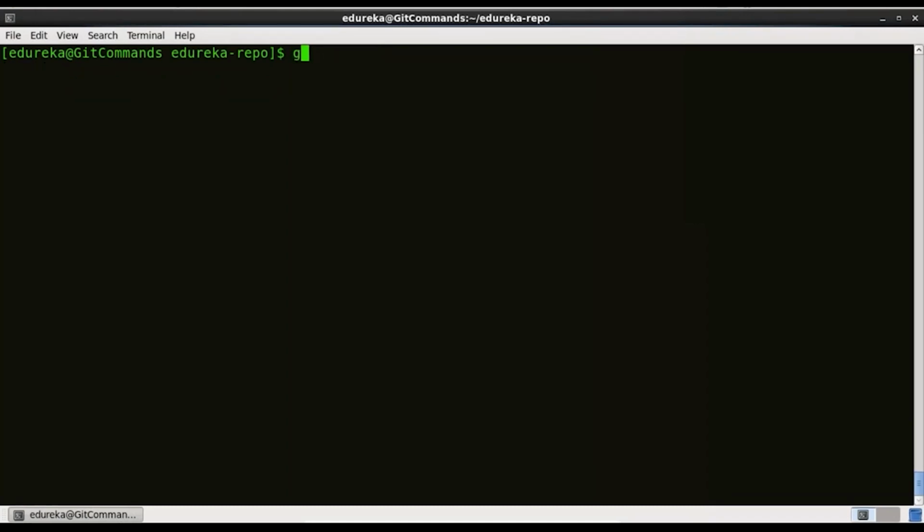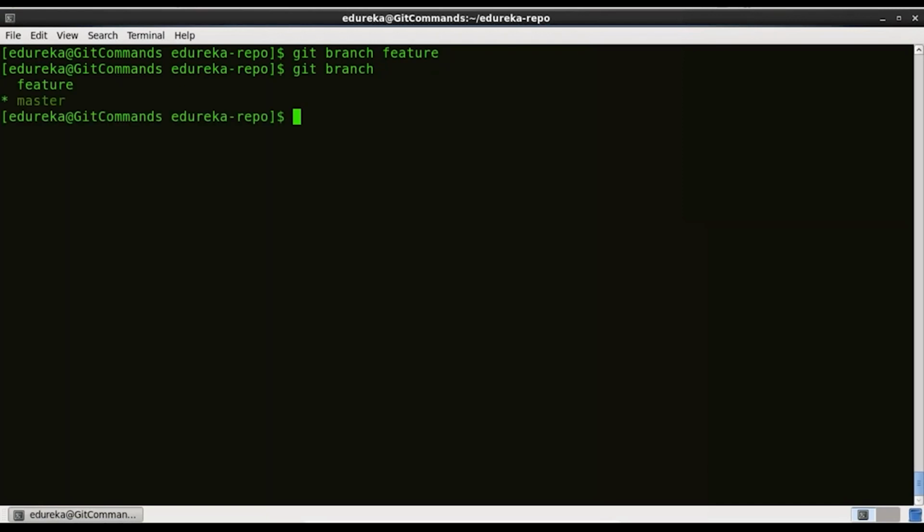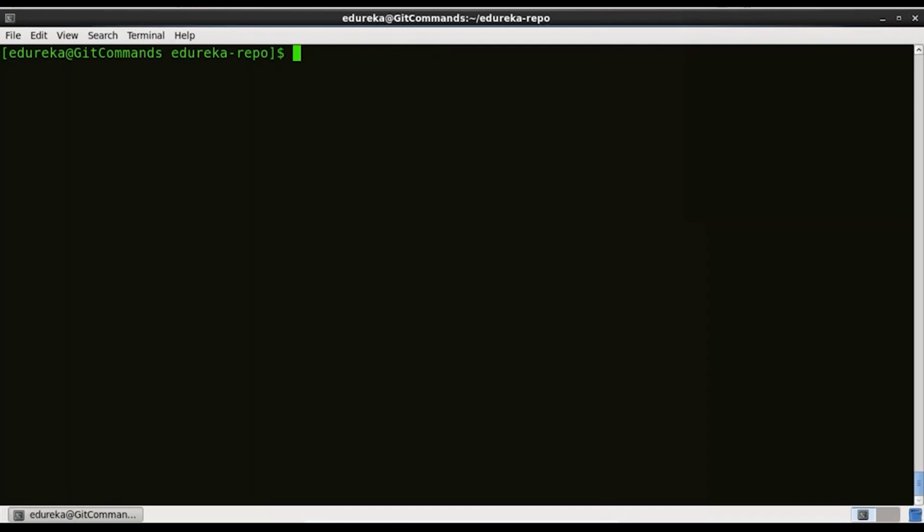Let me quickly go ahead and create a branch. There are two ways to create a branch. One way is to create a branch and then check into that branch. Another is you just want to create it, but you still want to be in your master branch or your current working branch. For that, if you don't want to check in that branch, just type in here git branch and give a name to your branch. Let that be feature, right? If I go ahead and type git branch now, I can see that there are two branches, master and feature. Now I can go ahead and delete this branch as well, but let me quickly move into this branch first.